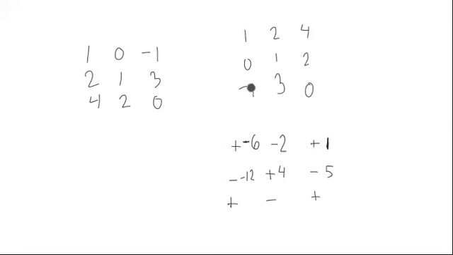Now let's go to this position right here. Cross out that column and cross out that row. We say 4 minus 4, that's a 0. Now we go to here, cross out this and this. So we have 2 minus 0, so just 2. Then we come over here, cross that out. So we have 1 minus, so just a 1.